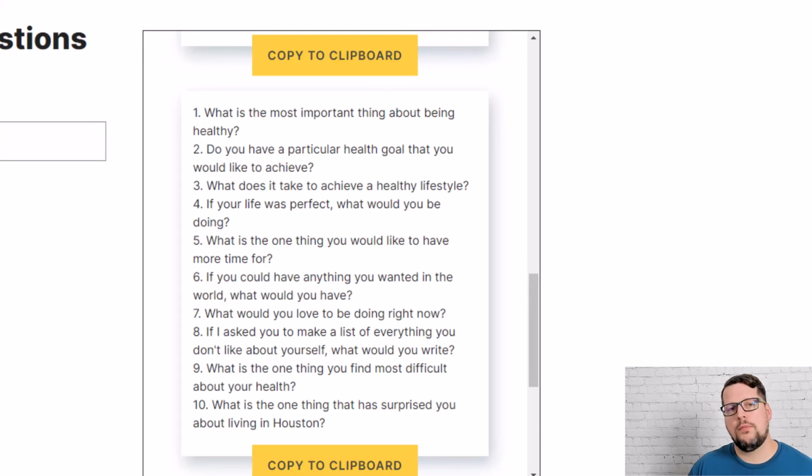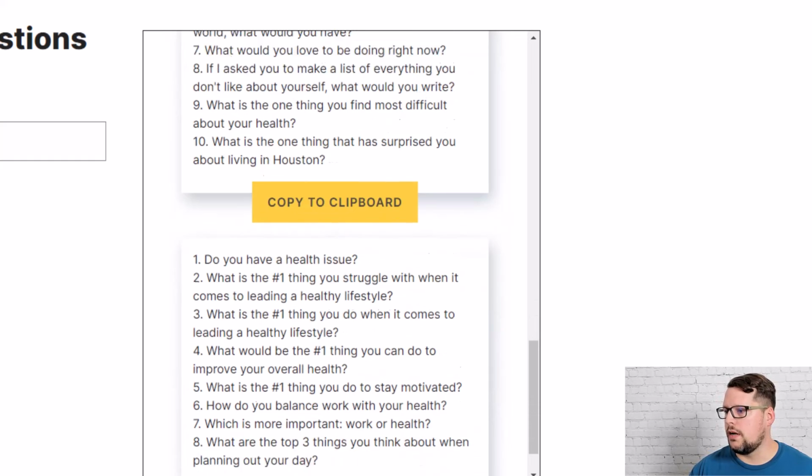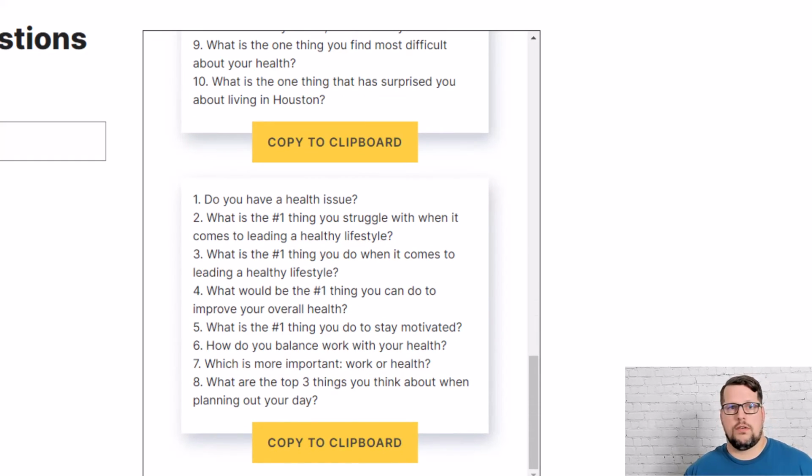And again, sometimes AI can go a little off the rails, and it might ask something kind of weird. And in those situations, either ignore that question or think of how you can manipulate that question so that it would be something you could ask your audience, or a question you could answer for your audience, because sometimes those will actually give you a really interesting content topic to talk about that you never would have figured out how to shoehorn into your business, right? So that is the question generator.